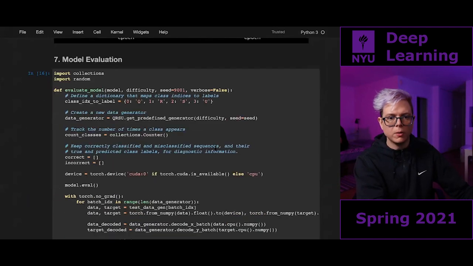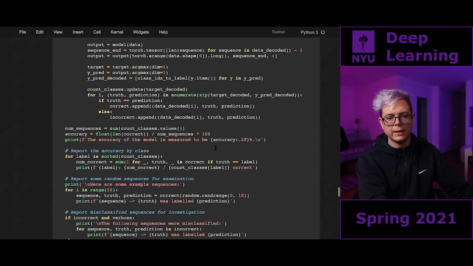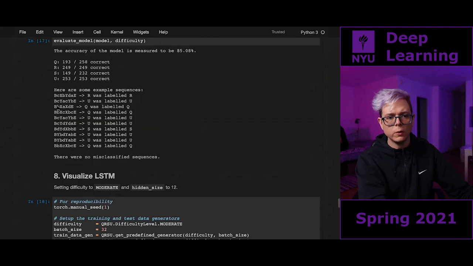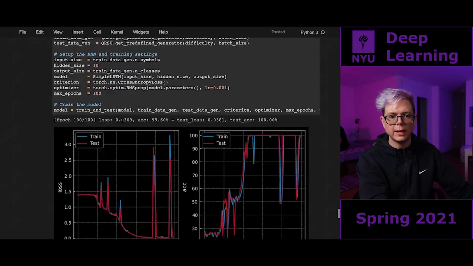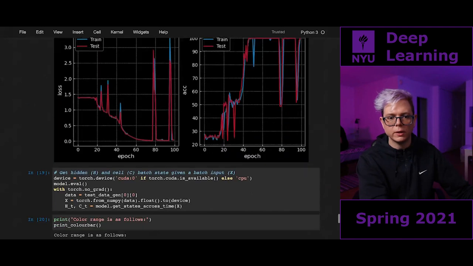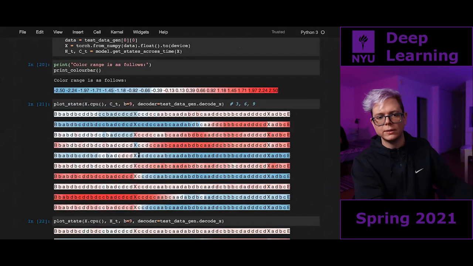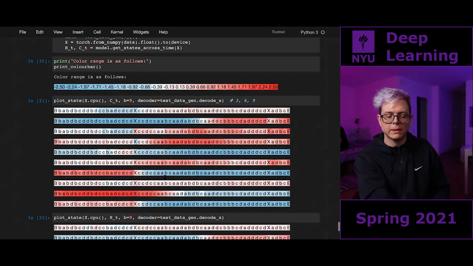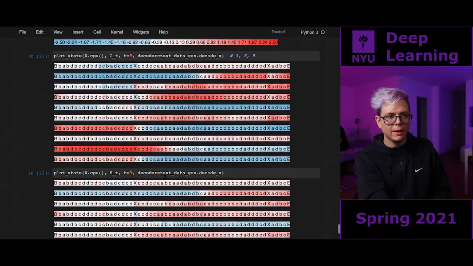All right, so model evaluation. Here we can see, and then I'll let you go, how the sequences get classified. And then I can also visualize a few of these models here. And so in this case, you can see how whenever this X is encountered, one specific unit of this LSTM changes from a negative value to a positive value. And so here we represent this change.